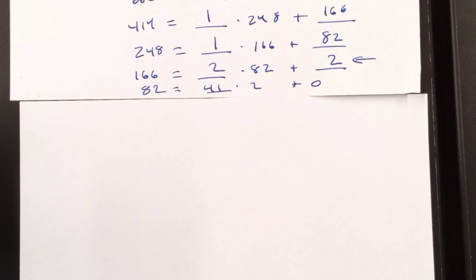Out of the three methods we have for finding greatest common divisor, this one's the most useful. We could just list all the divisors. We could do the prime factorization, which requires me to know a lot of primes, or I could just repeatedly divide. And I'm good at it, especially with a calculator. But even more so, this particular method was known all the way back in Euclid. This is called the Euclidean algorithm.